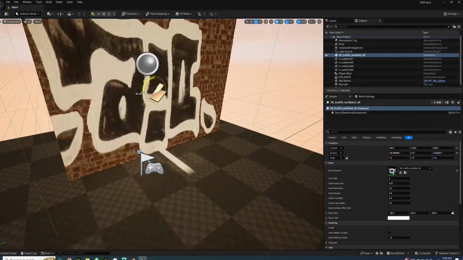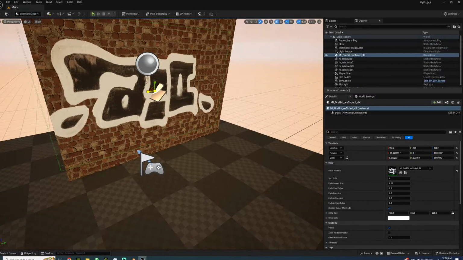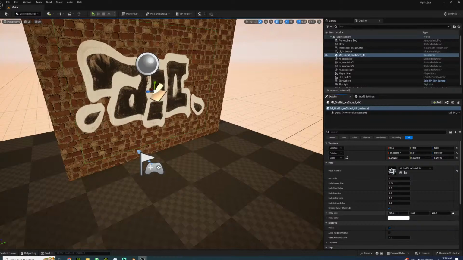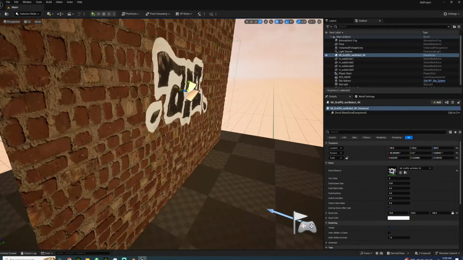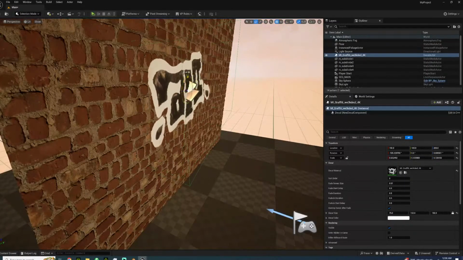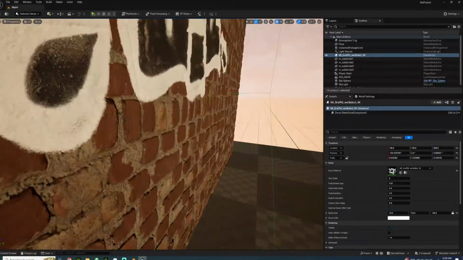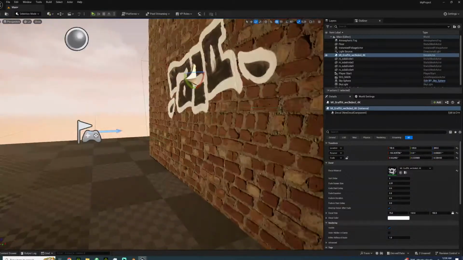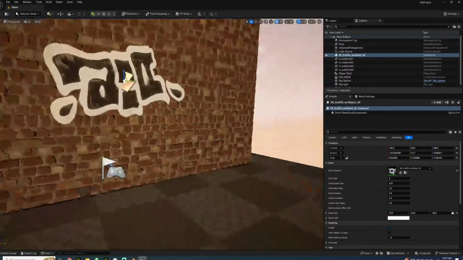So I wonder how this does. You can actually see some. That's not bad at all. Like I said, it can add some interesting stuff here.